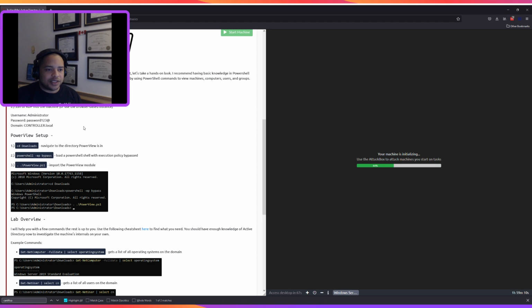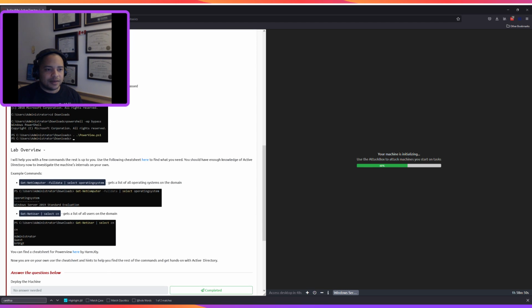Lab setup, deploy the machine. Boom. SSH or RDP into the machine, or use a browser-based instance, which is what I'm doing. And they got the password. So if you wanted to, you can SSH into the machine using the credentials provided, or RDP into it.